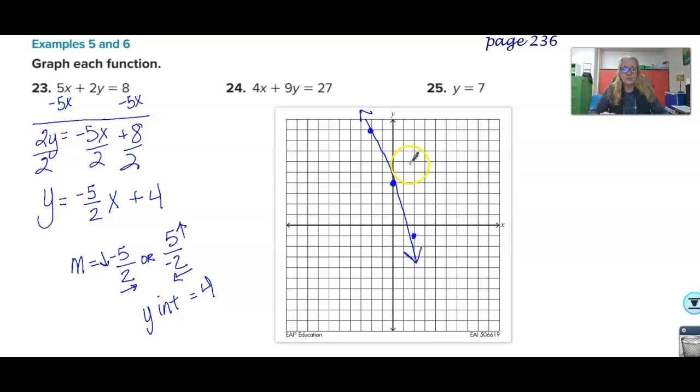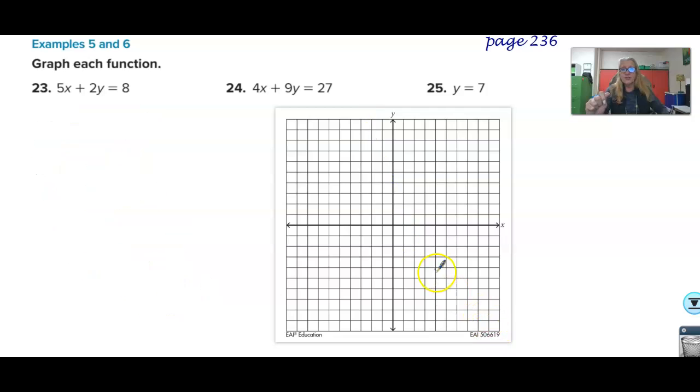And that's what they're going to want you to do. So I'm sure they'll already have the graph for you, but you're going to have to put it in slope-intercept form to figure out which graph is correct, okay? And I'm just going to refresh this and use this same graph for the next one.